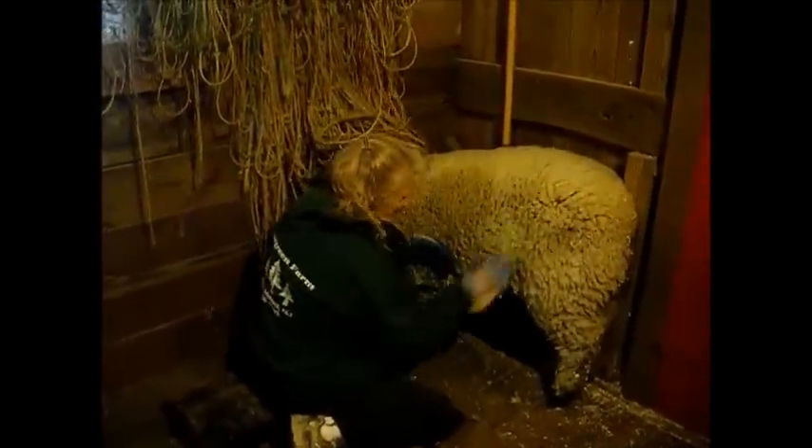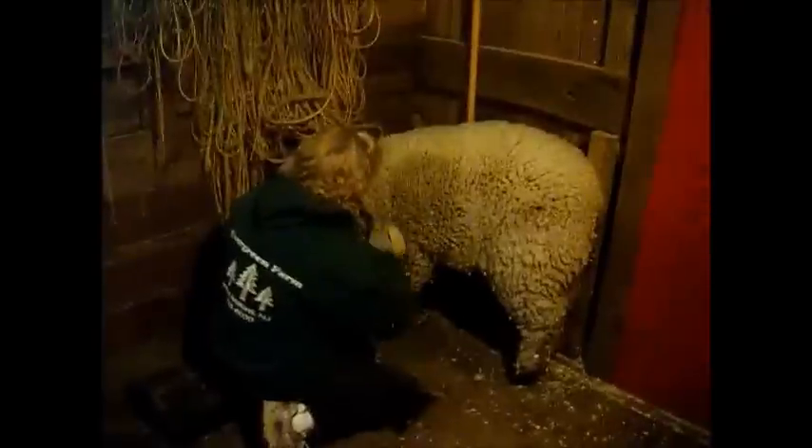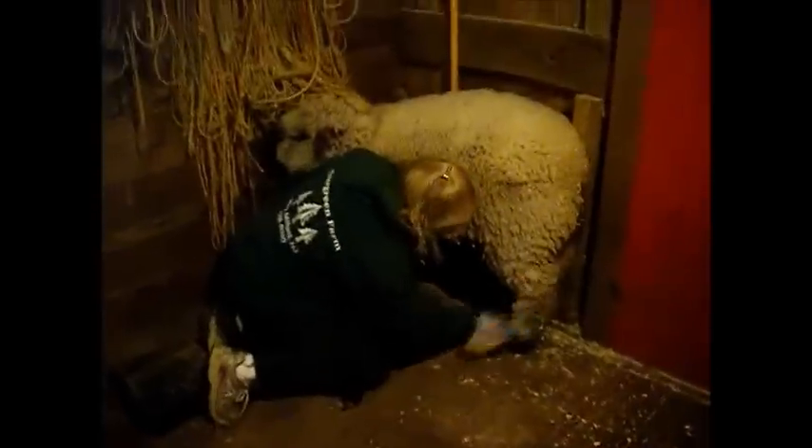Annie is prepping our second sheep Patty for her grooming and we are just getting out the shavings from the fiber here. Patty's a lot calmer than Charlie, so we're gonna cut her down all the way instead of giving her the designer cuts. We're gonna give her a full shearing and those cute little black legs will come out. She's got little leg warmer black legs, and cute little black ears and black nose.